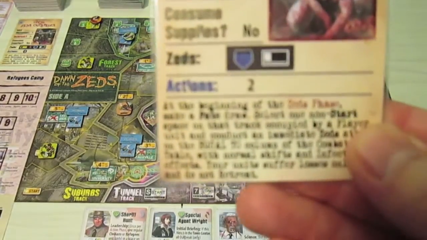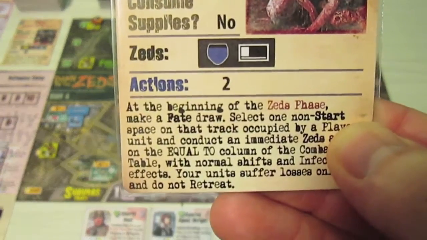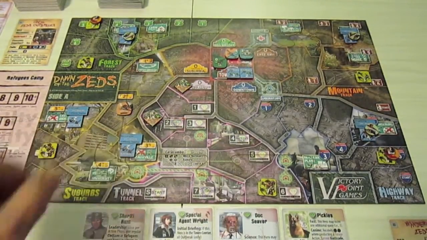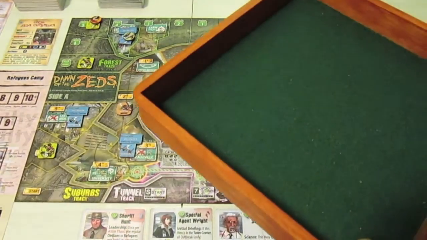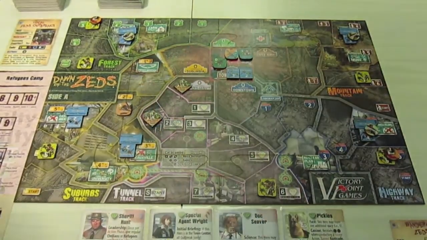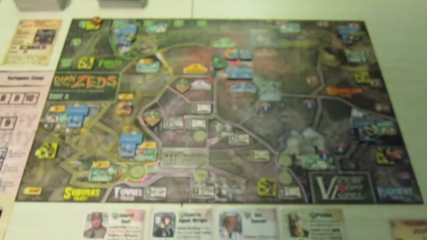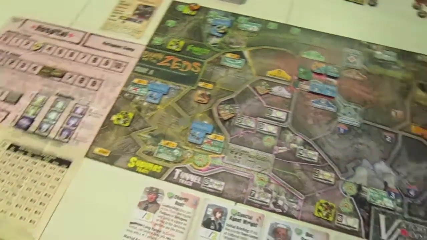And now for the final bit, boy, that was a lot of stuff happening. We actually have 2 actions. So what I'm going to do for my 2 actions, the first thing we're going to use is Sheriff Hunt's special ability again. He is adjacent to some civilians. He's going to tell those civilians in the town to do some foraging. So they're going to try and see if they can get some supplies. And they roll a 4. Now if we look at the foraging table, for a 4 in a town or village, they actually find 1 supply. So what it means is our supplies go up to 6. So that's good. We need supplies and ammunition.